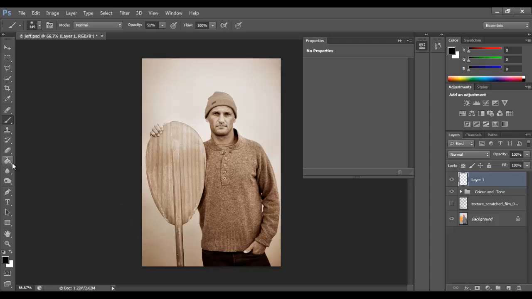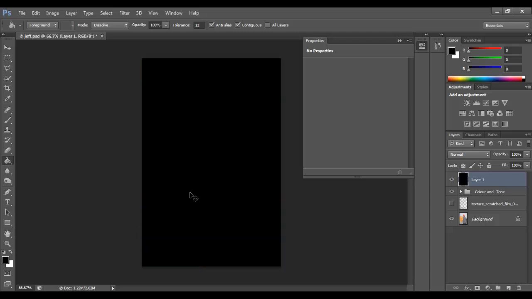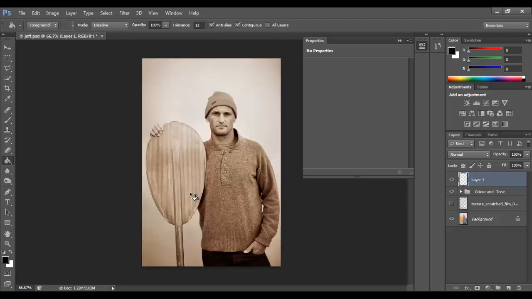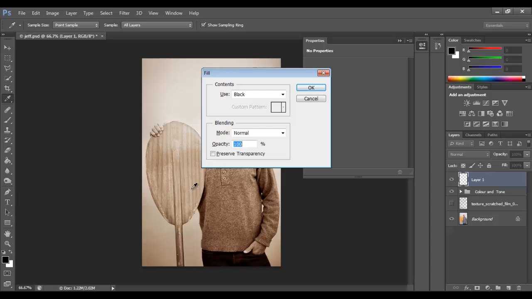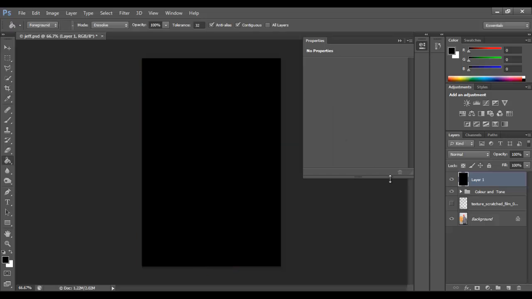And there's a couple ways you can go about that. You can use the paint bucket tool and click it in, and then you fill it with black. I'm just going to edit and undo and show you another way. You can also go Shift F5 and you get a fill function, and you can either fill it with different things, and if you've got black it also fills it with black. Two ways of getting to that same area.